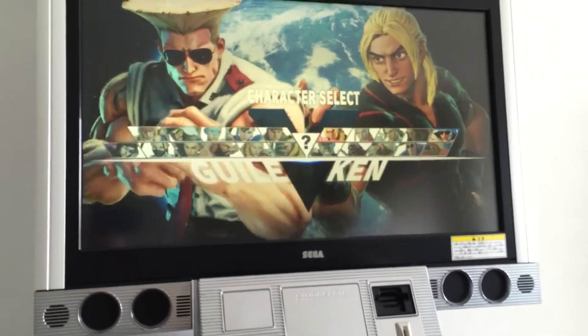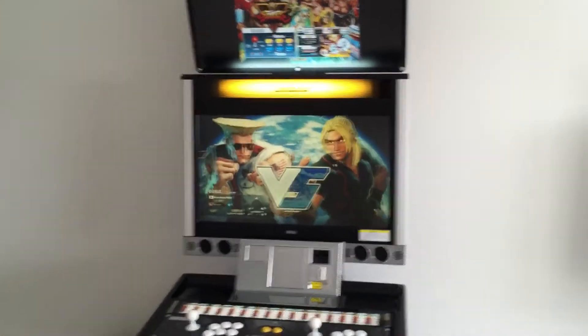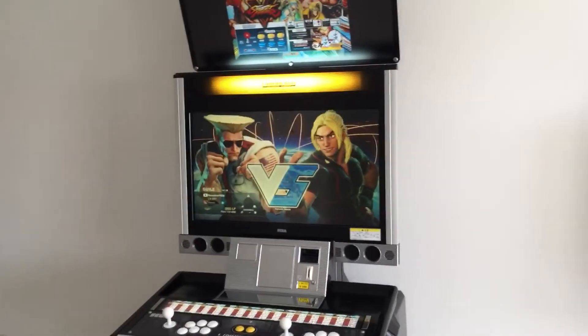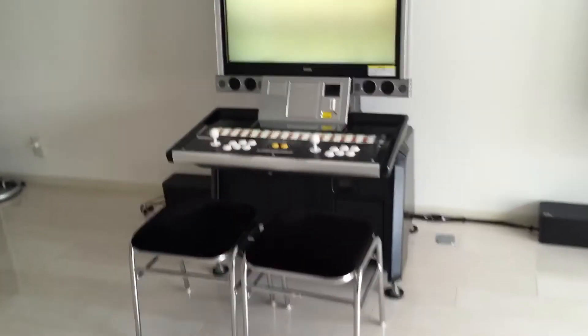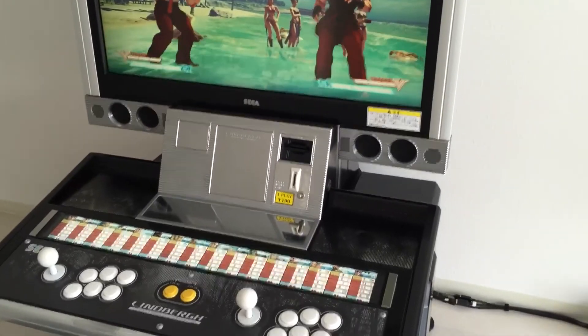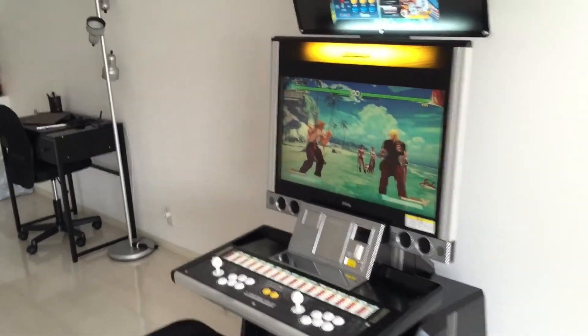Let's just show you the thing, let's just select some characters. Street Fighter 5 on an arcade cabinet — some of you might think, oh yeah, it's a smaller screen, it's 720p, not 1080p. Why not just play on that big screen over there? It's just the atmosphere — you've got to be part of that generation, going to an arcade, sitting down, inserting that 100 yen coin. I don't have to insert 100 yen, but I actually have a lot of 100 yen coins in the bucket inside that little door right there. I'll go into more details later, but today I just wanted to focus on how I get this connected.